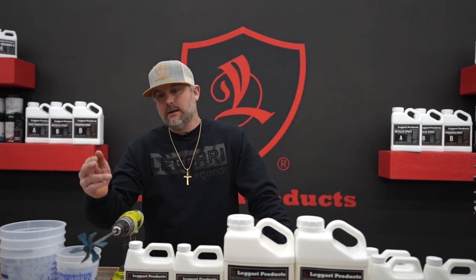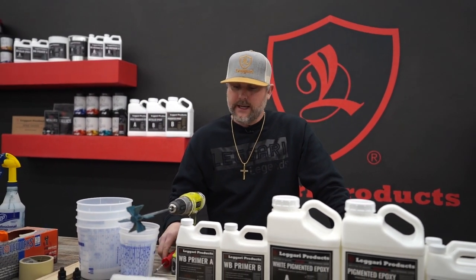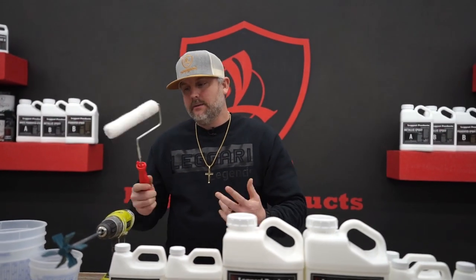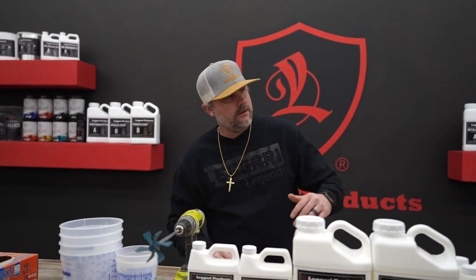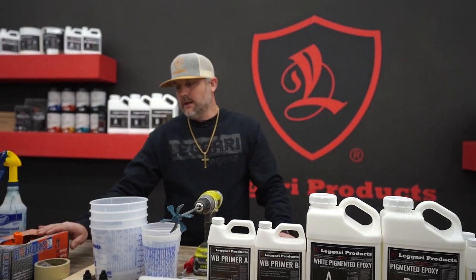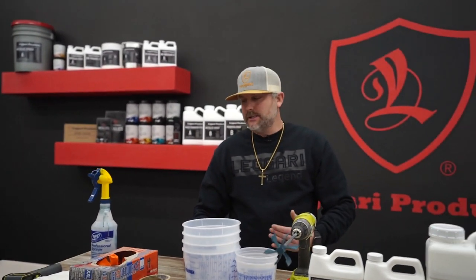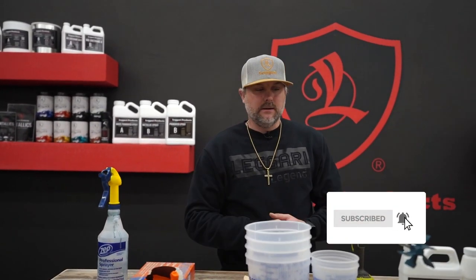We got our drill, paddle mixer, measuring cups for our primer, 3/8 nap roller, de-shedded. Make sure you guys de-shed these, running them on some tape. That'll remove all the loose fibers. We have our containers for after we mix the resin to do the stone kit dirty pour process. Two 5-gallon buckets to mix all of our pigmented white. A couple stir sticks, 5-gallon, 1-gallon. We got our gloves. Some painter's tape, yellow masking painter's tape, that's to dam up the edges. And we have isopropyl alcohol or denatured and a rag for cleaning stuff up if we make a mess.